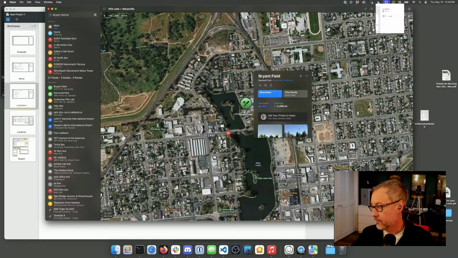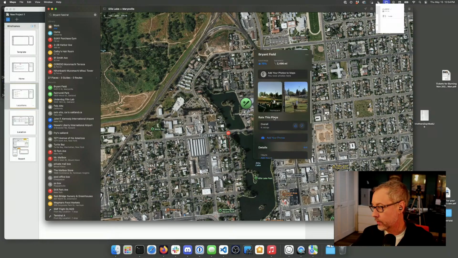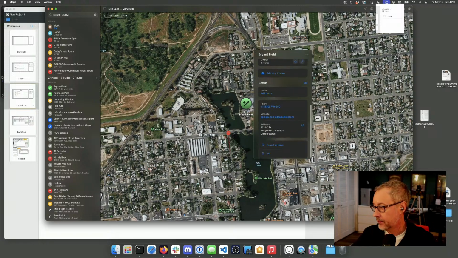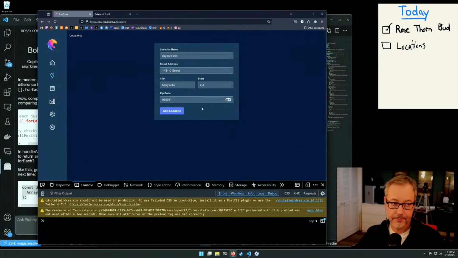Here's Bryant Field in Marysville, California. 1431 C Street, Marysville, California, 95901. Great.